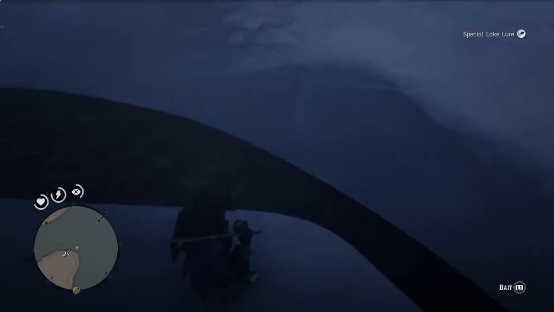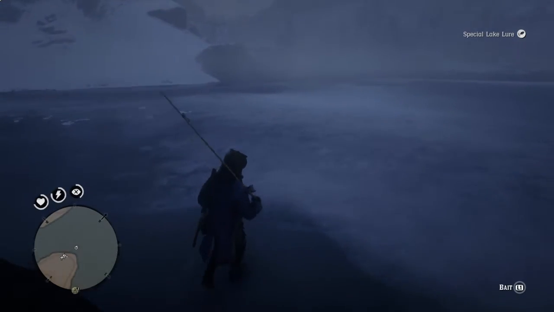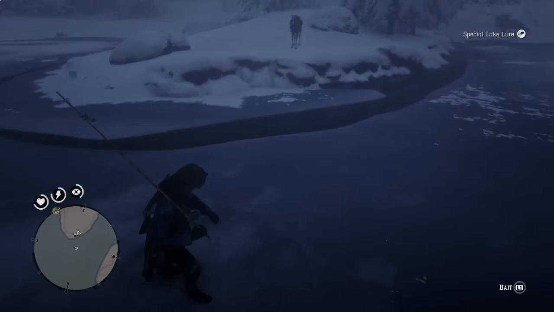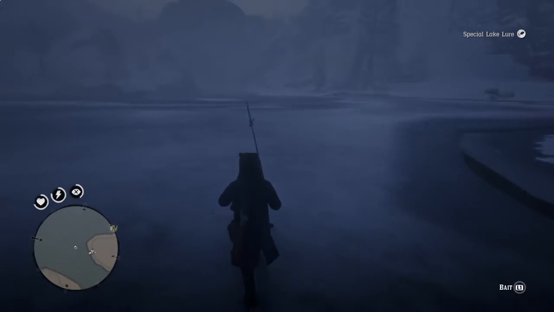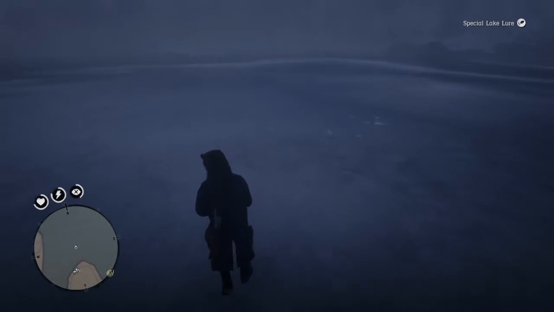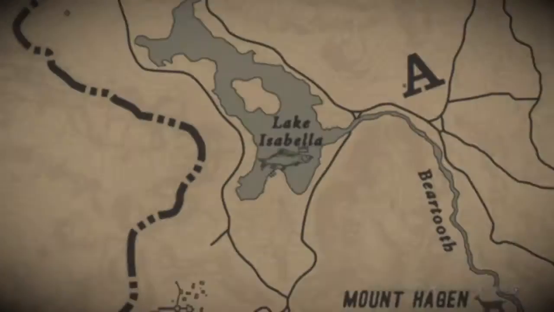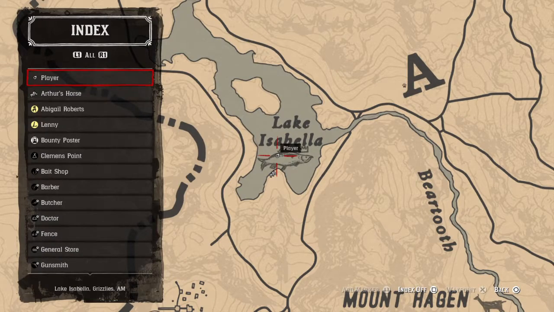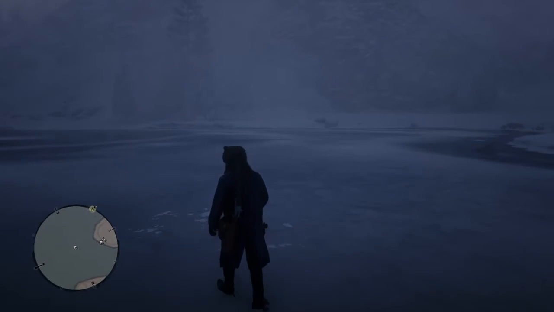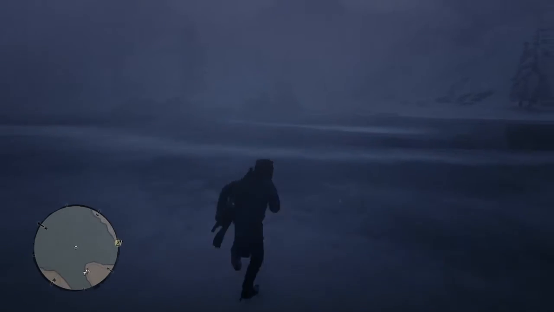So I guess let's have a little look out on the lake. I guess we're going to have to cast into the water. So it's a bit of a challenge, isn't it? Guess that's the point. Let's look on the map. This is where the fish are. Let's go and run over here and see if there's a bit of a bigger gap in the ice at all.